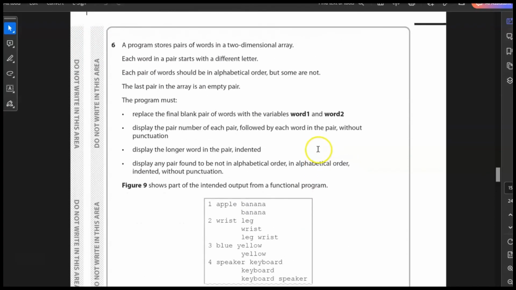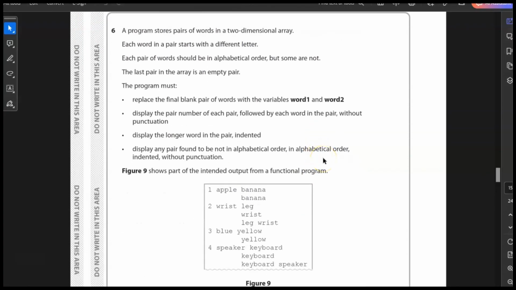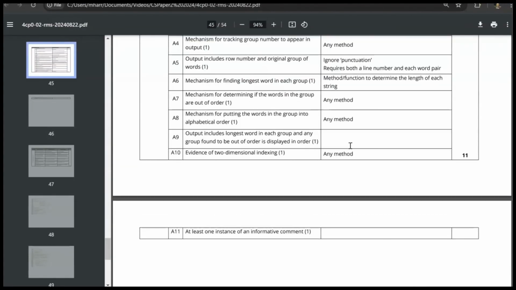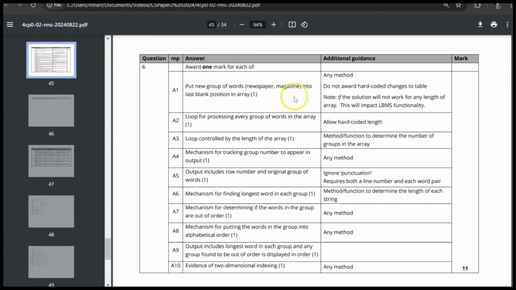So the key takeaways from this: you must attempt the 20-mark question. You must have a go at it. You can't just say, coding isn't my strength, I'm not going to try it. For each of these points that you get right, you'll get marks. So if we go and look at the mark scheme here, for each one of these that you get right, there's a mark, to a total of 11. So even if you don't achieve all of them, you're getting some marks out of 11.